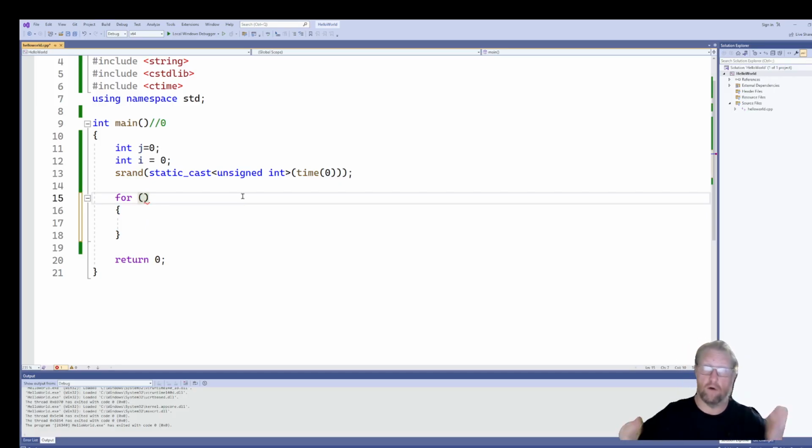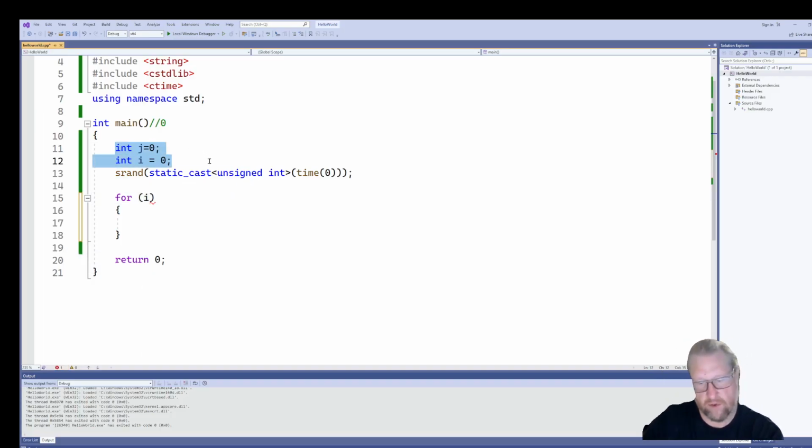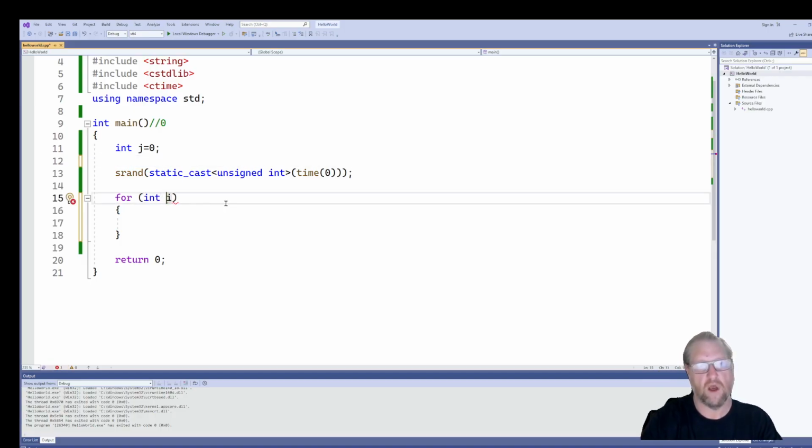There are times where a never-ending loop, that's a while loop. But a for loop for everything else, that's the way it should be. So, start. Well, we need a variable for starting. Now, we can use I here, or we can use a variable that we create inside of the scope of this. So, I is traditional, but we don't want it to mess with anything else. So it's customary to just say int I here. And it's going to be created within this scope. So that I is not accessible out here or out here. That's custom. You want to do that.